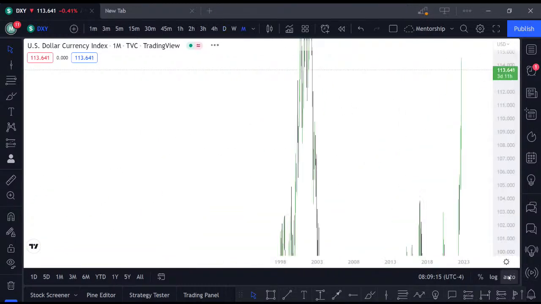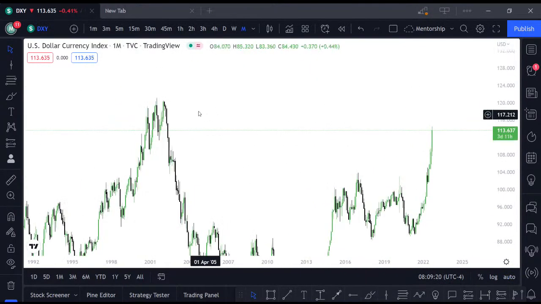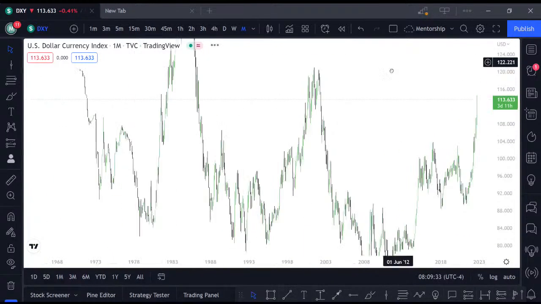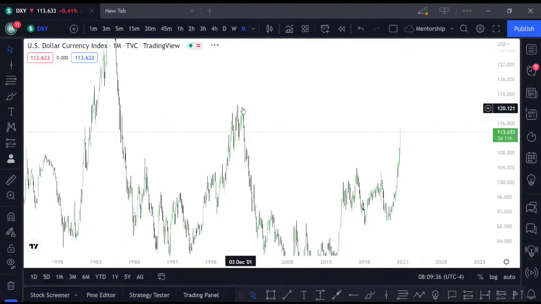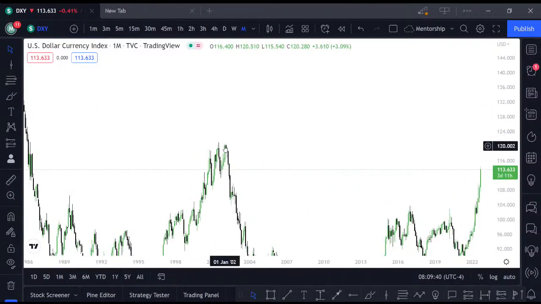We first look for the highest high. Okay, so the dollar is hunting for this high that came in on January 1st, 2022. That's where the dollar is heading to, this high here. This is a monthly chart. The highest high on January 1st, 2022. This is the high they are targeting.